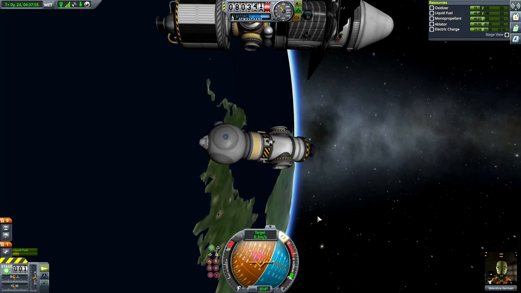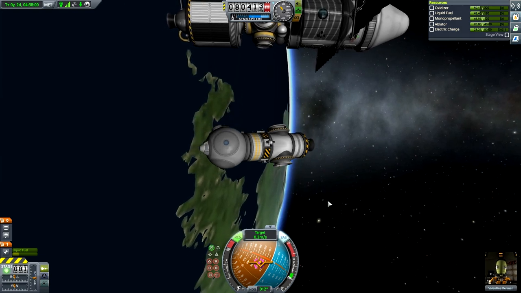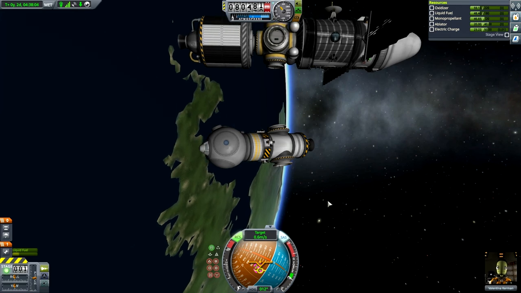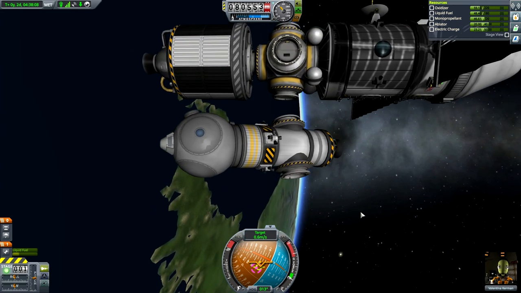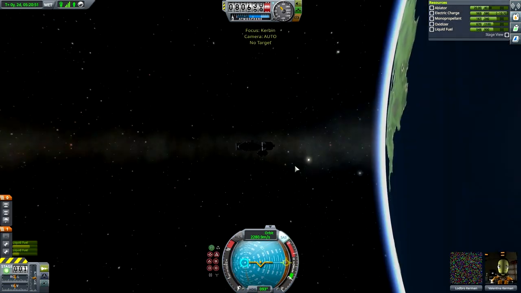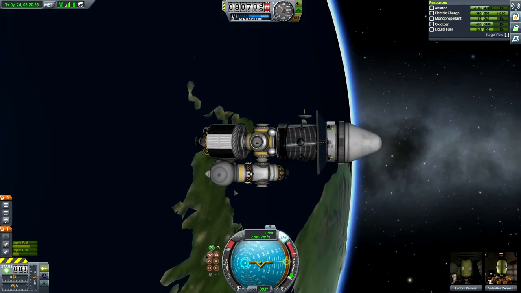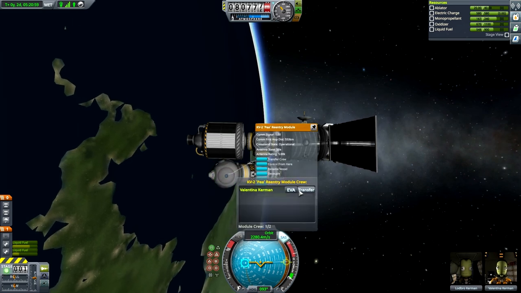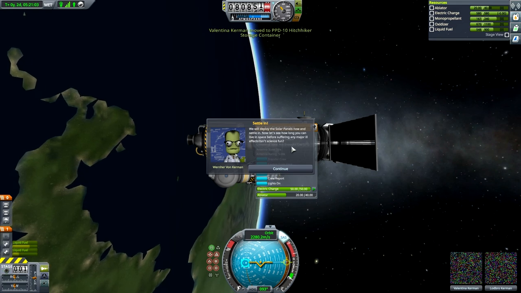we can rotate up, something like that. Now, is that going to fit? Oh, it kind of does. There we go, docked. Not a perfect, you know, 90-degree dock, but that's fine. Valentina, if you can, go ahead and transfer into the crew cabin. We'll deploy the solar panels and settle in.